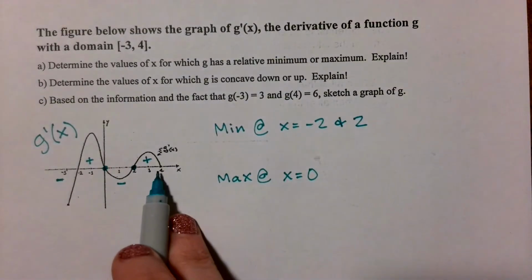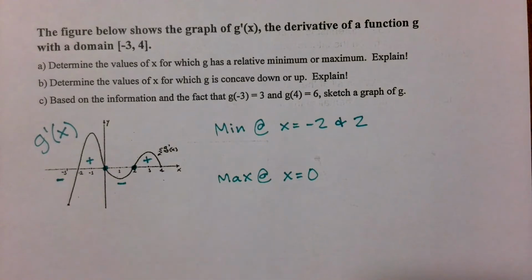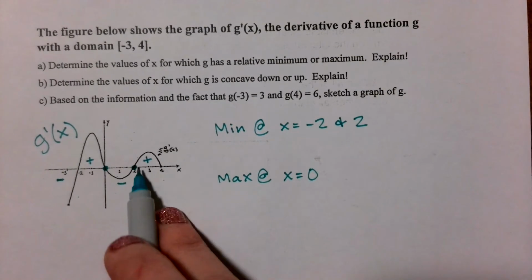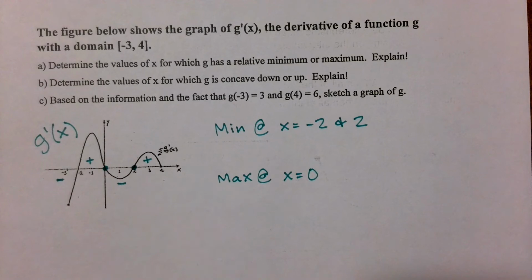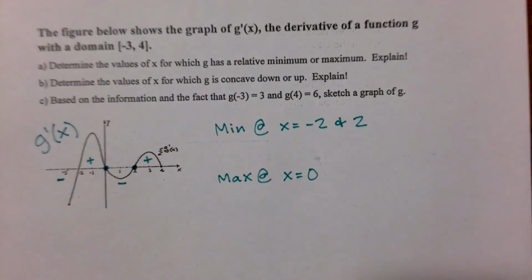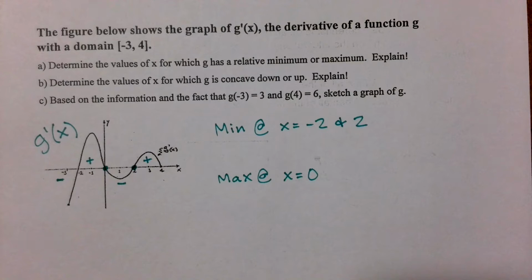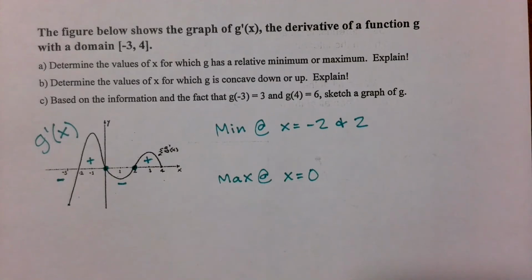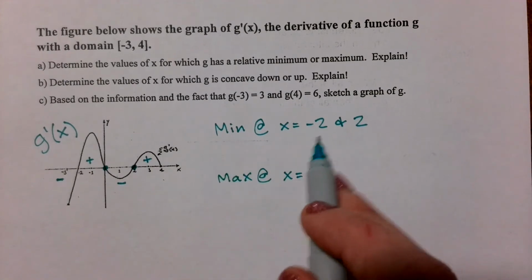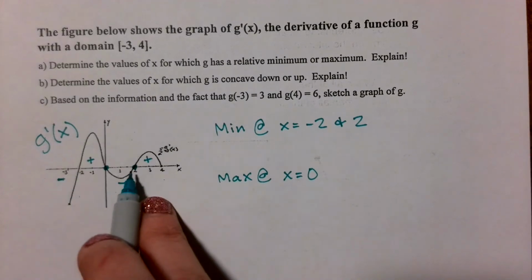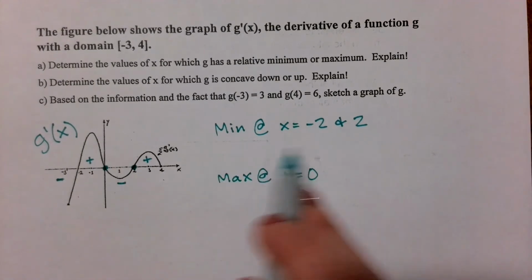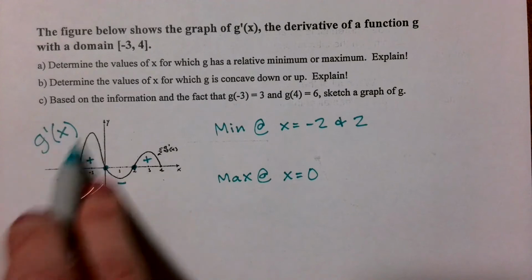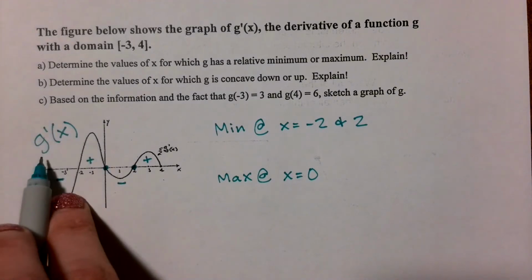And then we do have one more 0, but remember it does have to change signs. If I just have a positive slope and then all of a sudden the slope is 0, that's not actually a max if it doesn't go from increasing to decreasing. That just means that's where it ended. So we've got a min at -2 and 2, and remember when we're explaining that this is where there's a min, I want to be specific about the type of function, so I'm looking at g prime.